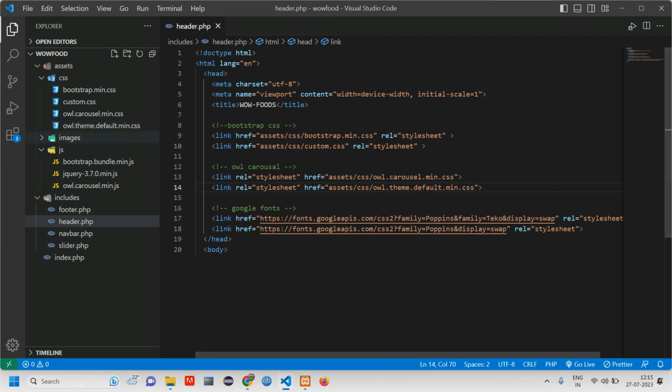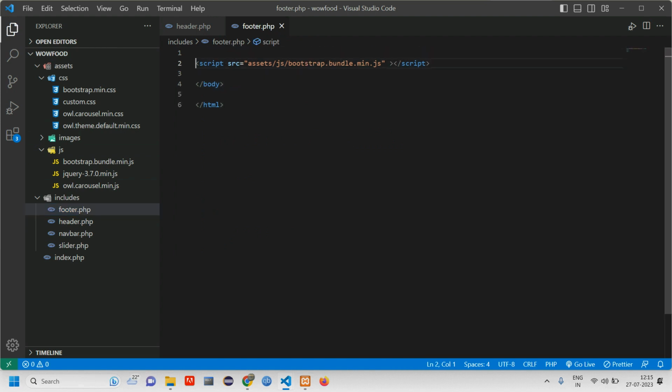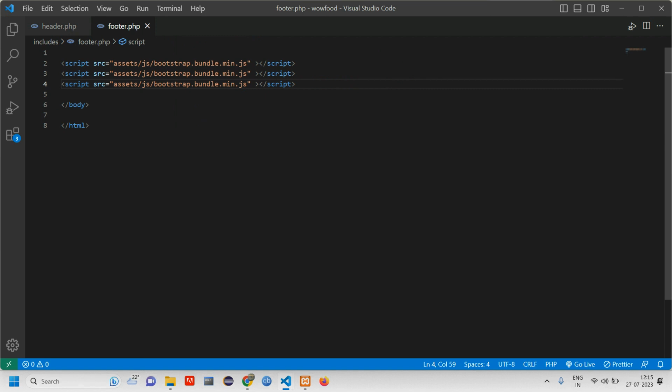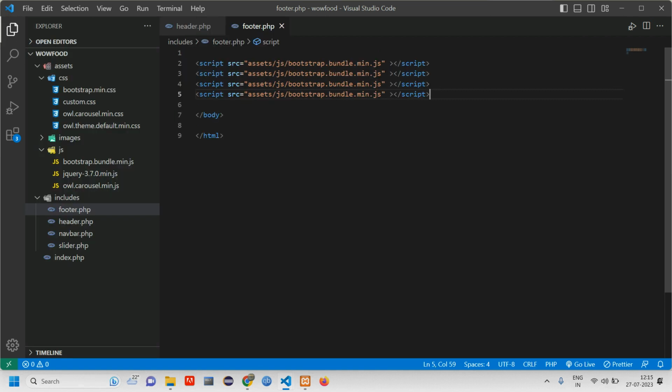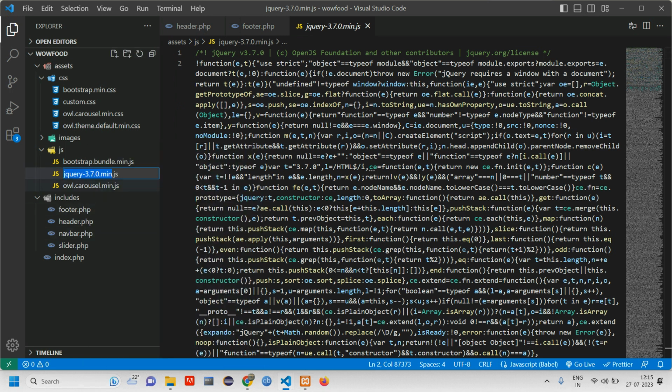We want the JS also to be linked. So go to footer. So here you have script. So before this bundle script, I will just add the jQuery. So copy paste. Let us copy, add the jQuery, rename. Go to footer.